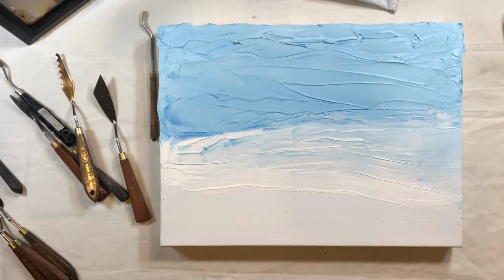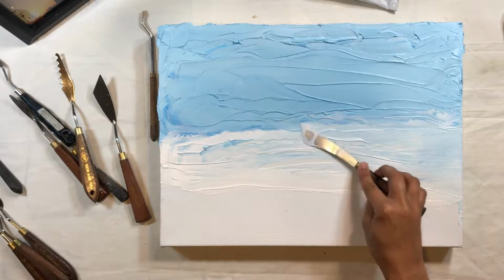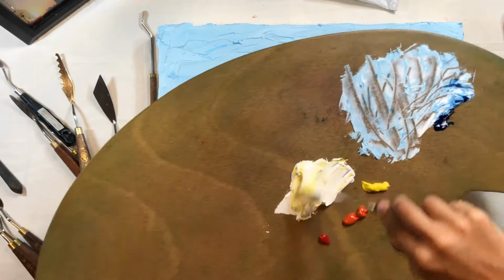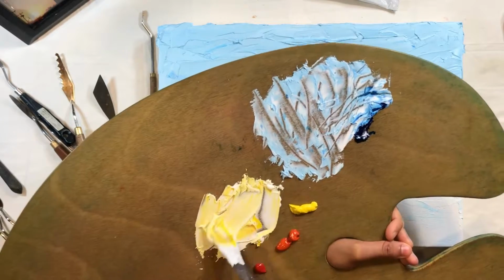Yeah, it's always fun when you're going along, it's these nice smooth strokes, and then against the canvas. For some reason, I personally just don't like that sound. Yeah, and soften that line just a little bit. I just felt it was a little too strong. And you saw I kind of scraped the side of my knife off on the edge of the canvas there. You can do that to get some of the extra paint off and then mix that into what you're doing, or I sometimes will just leave them there. If I feel they look nice, I'll leave it there.